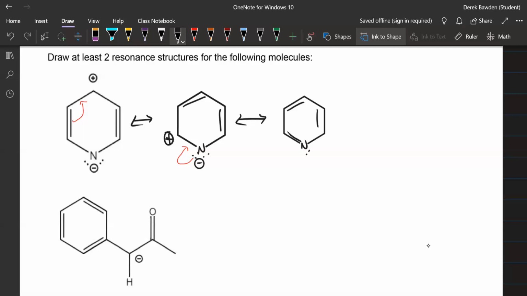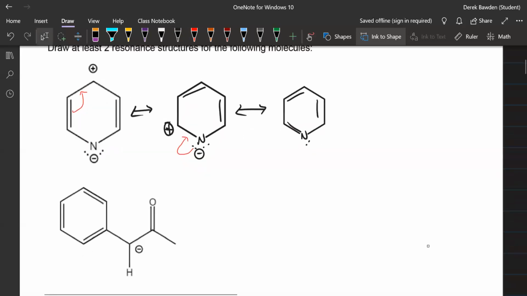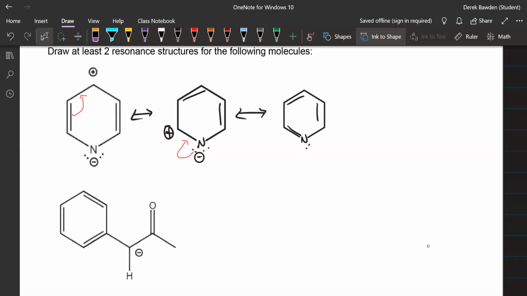Another way to do this is to say, well, we can move these electrons onto here, and then that would automatically kick that bond up there. Lots of different ways to do that one, but we'll go with that answer for now. I think on my key as well, I drew a different way of doing it, so you guys can check that out as well. Any questions on that? Excellent.